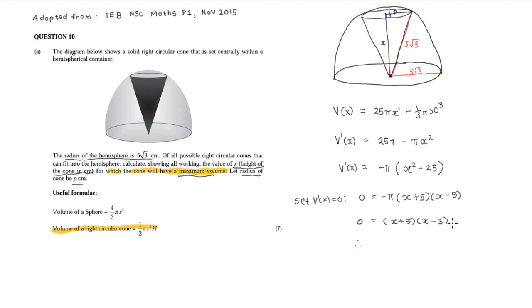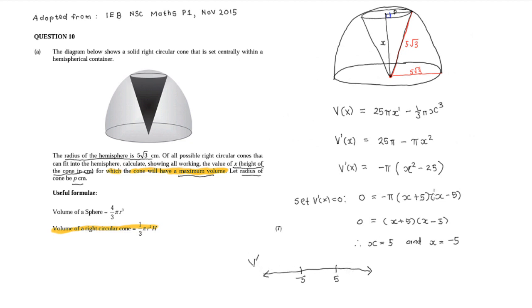So then we have critical points, right? Remember, these are critical points at x equals 5 and at x equals negative 5, right? So what we do with these critical points is that we then put them on a derivative number line, and this is going to help us to get our intervals of increase and decrease. So we have negative 5 and we have positive 5.